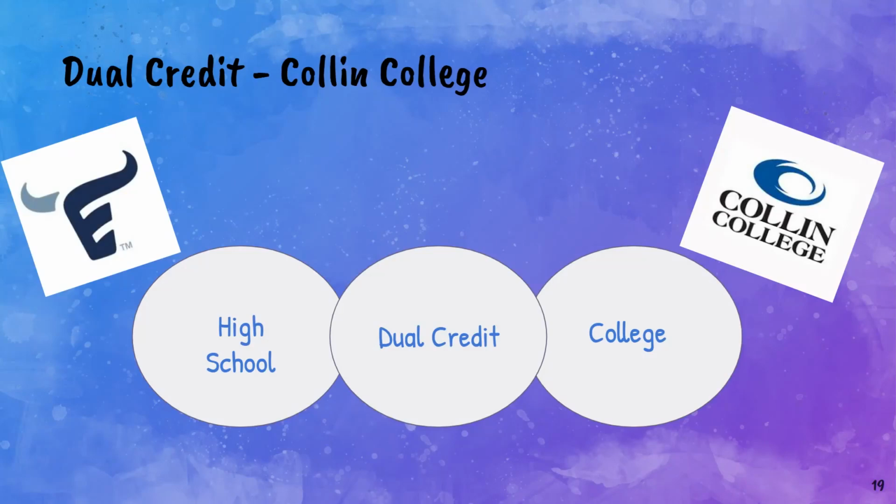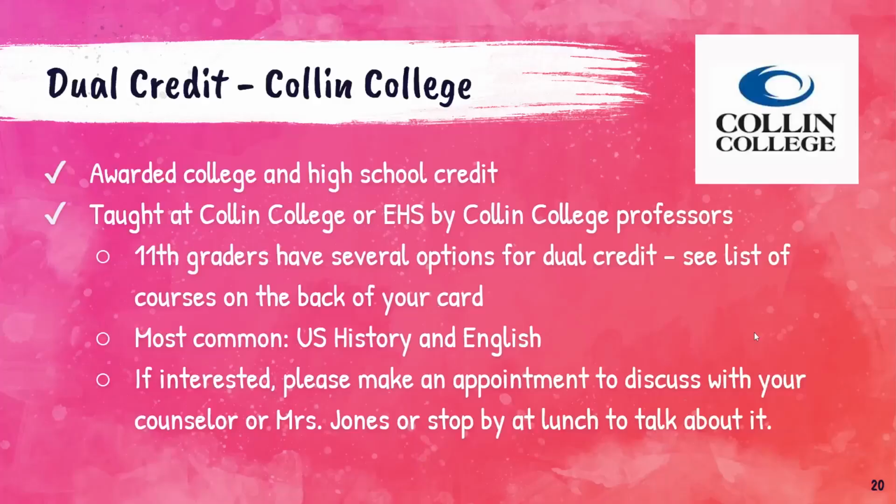So you get two credits, two places, even though you only took one course. We do dual credit through Collin College. You will be building a Collin College transcript as well as having those classes added to your high school transcript. They're taught by Collin College professors, although sometimes those professors do come to EHS to teach the class.